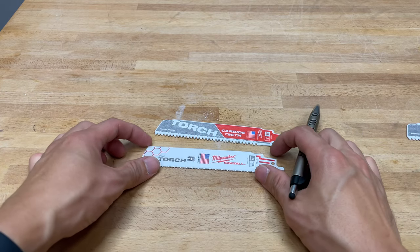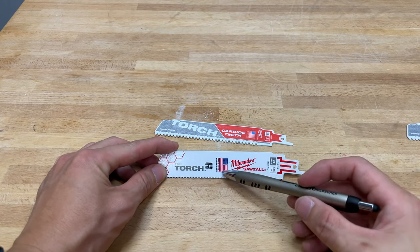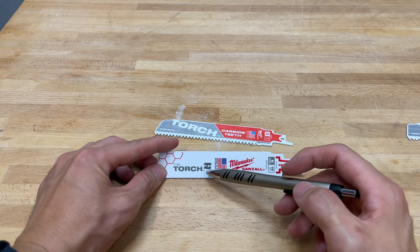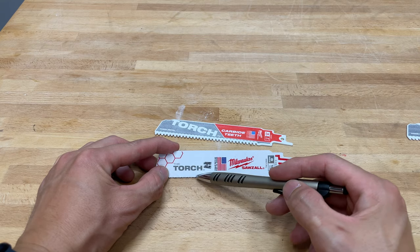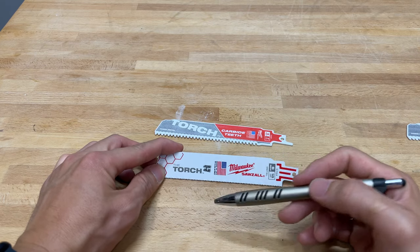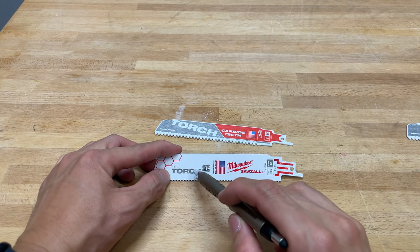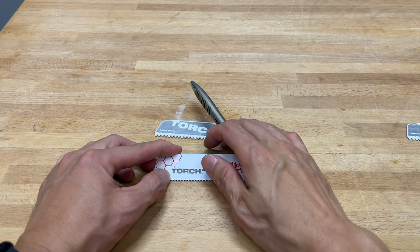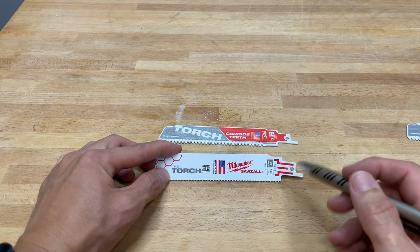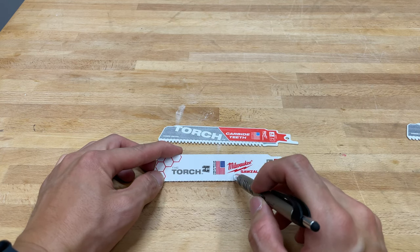All right, so just in case you're not familiar with Milwaukee blades, let's take a quick recap, all right? In the Milwaukee lineup, the Torch lineup is pretty much the blades designed for cutting metal. The Axe lineup of Milwaukee Sawzall blades are gonna be for wood and demo, like wood with nails and that type of stuff. But the Torch is actually designed for metal. So that's how you know these blades are designed for metal cutting. Axe, Torch, they probably got some other stuff, but we'll talk about that later. So without too much further ado, let's take a look at this bimetal one.